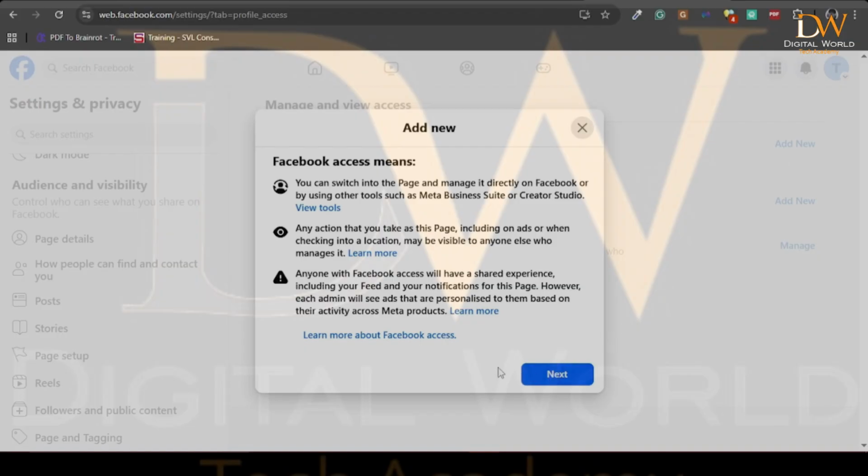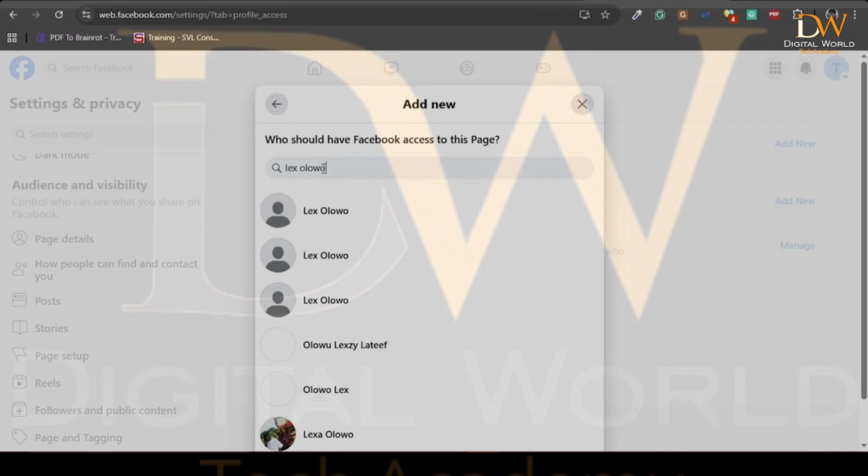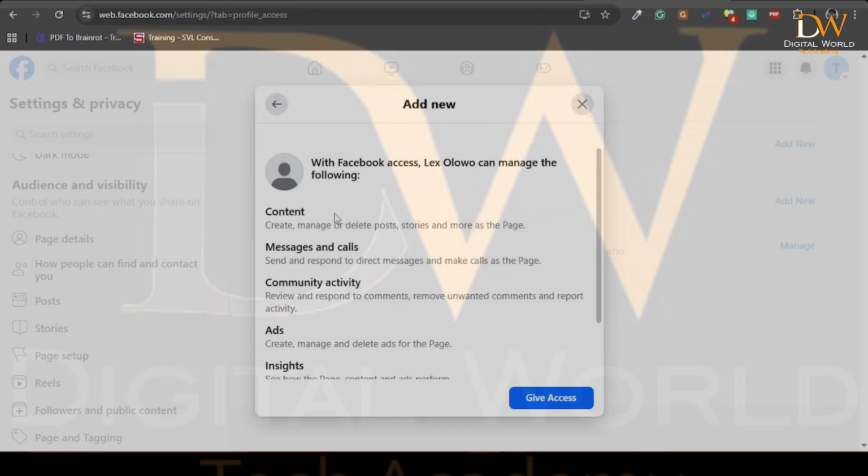So moving on, if you click on next, you can invite such person by name or by email address. Let's try by name, for example. Just note if you're using a name, it has to be the name that the person is currently using on Facebook. If it's an email, it has to be an email account that is associated with a Facebook account. One of the two. So for this example, let's just go with something simple. Just ask the person for the Facebook name they would like to use. Okay. So let's say this one. You can use this. All right.